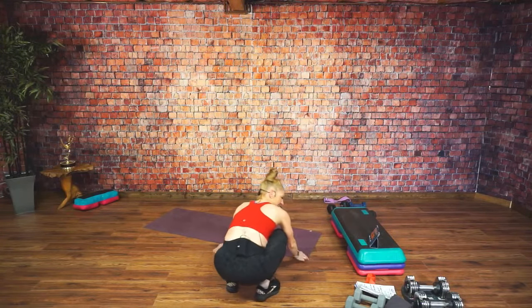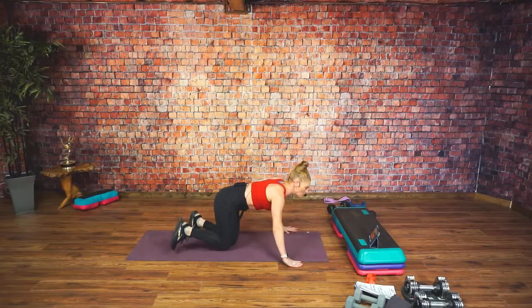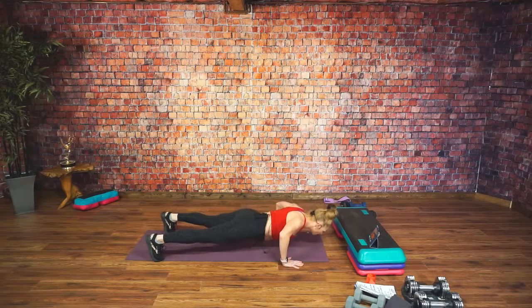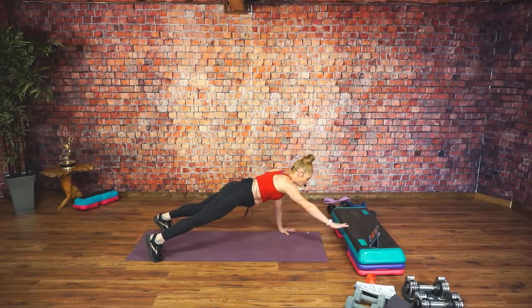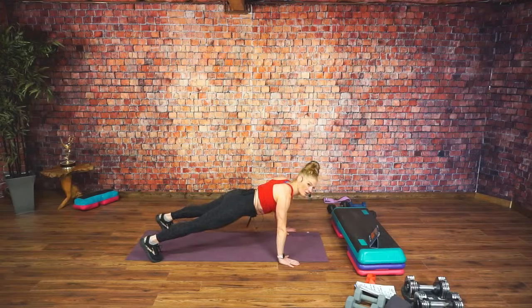Oh boy. Okay. You're gonna be in a push-up position, right? Close to your bench, or you can have a dumbbell in front of you. You're gonna do a push-up, and you're gonna tap. Push-up, tap, then watch. Pull the belly button in, and down. Okay?